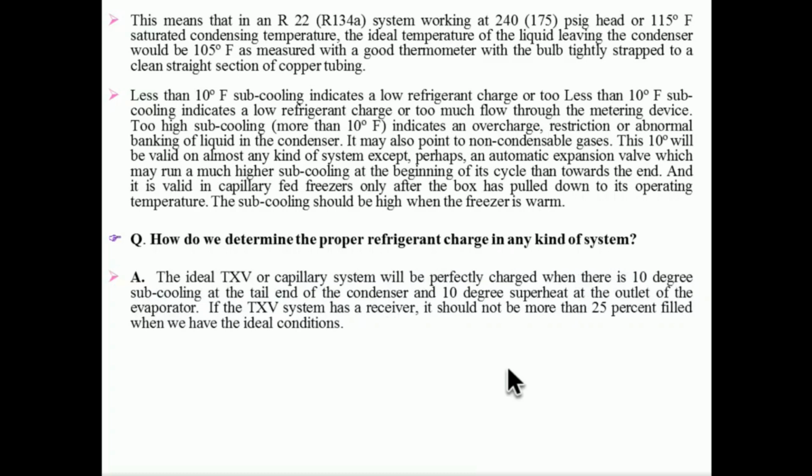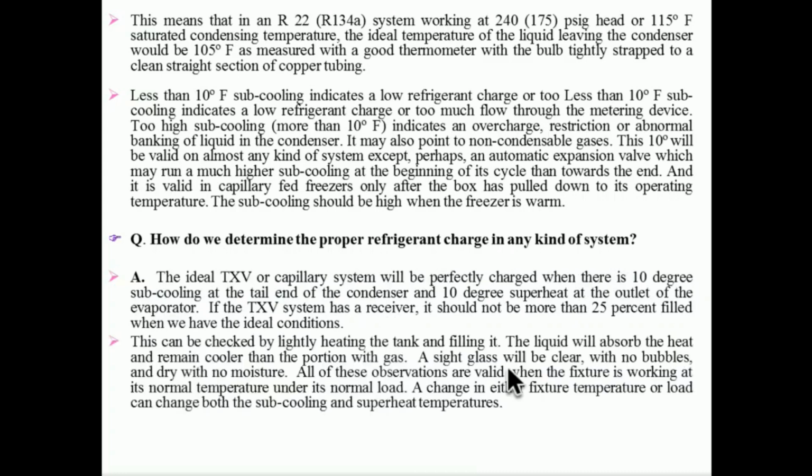If anything is beyond that, and if the subcooling is more, then we know that the refrigerant charge is not correct. So the best way, if nothing else can be done and you have a sight glass, is to remove the extra gas until the bubbles start coming back. Then we can charge an additional 1 or 2 kg to make it round. This is a normal thumb rule that would work. But the best way is to remove the entire gas, weigh it, and charge it. That will be the best way if you have a doubt in the system.